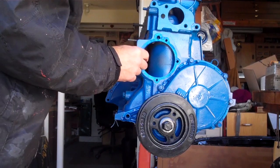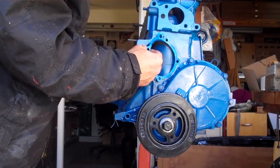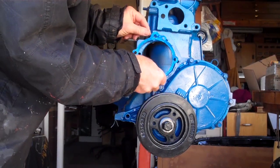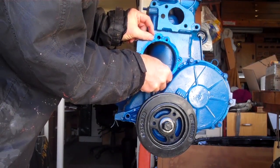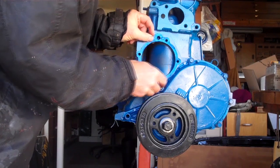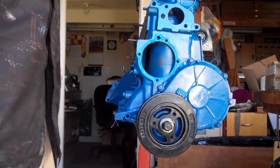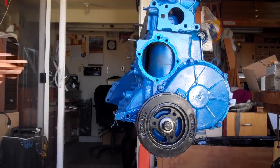I just put the fuel gasket for the water pump on, but I thought I'd show you how that works. It's very nice — it goes on with that Permashield gasket sealant, and you can move it around. It just sits there, which is beautiful. It's just tacky enough to hold it on there and gives you a nice little seal.